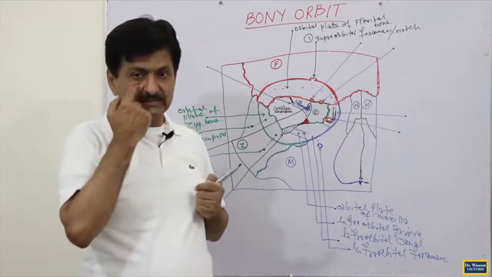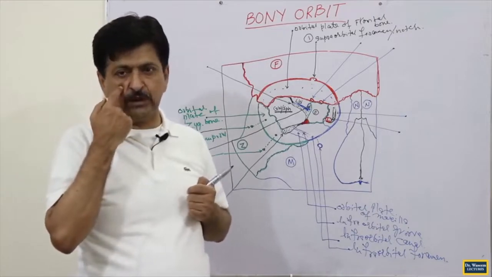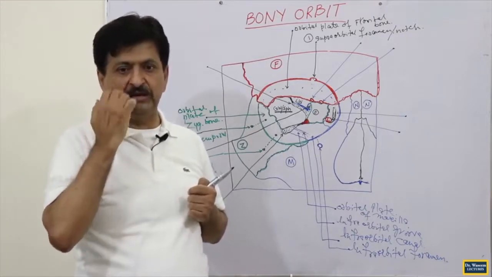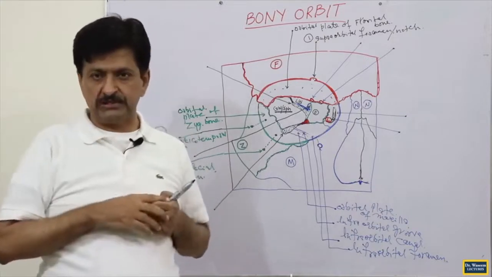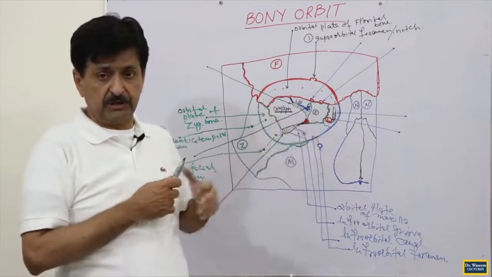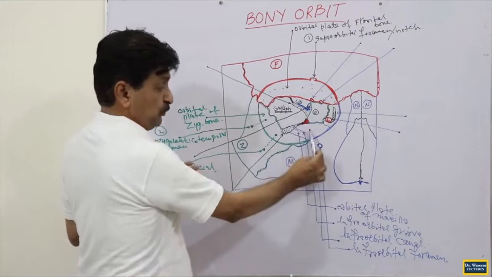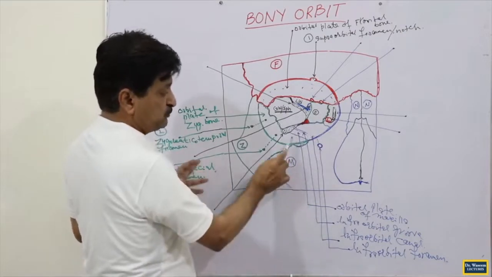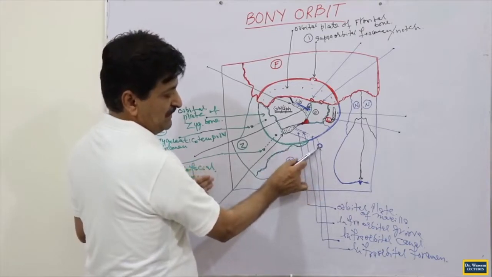So this is the nerve emerging out of the infraorbital foramen. If you put anesthetic solution here, even up to the upper lip it will be desensitized, and you can do upper lip surgeries also. In orbital injuries this nerve can be affected. In the floor especially, the important thing you are watching is the infraorbital foramen.